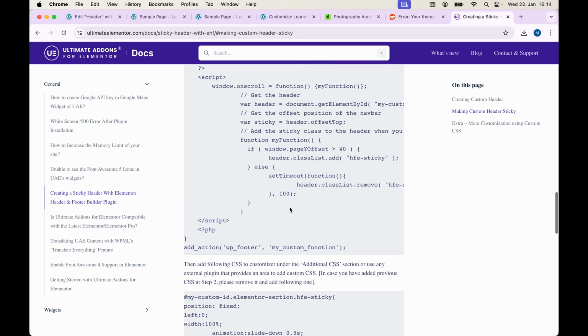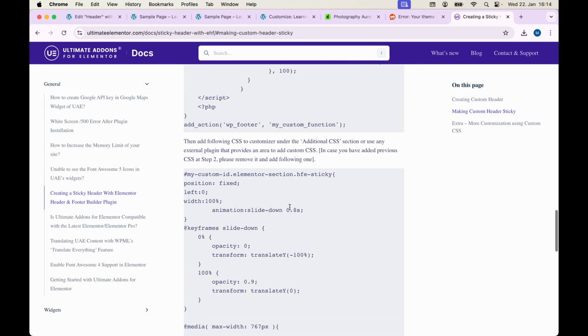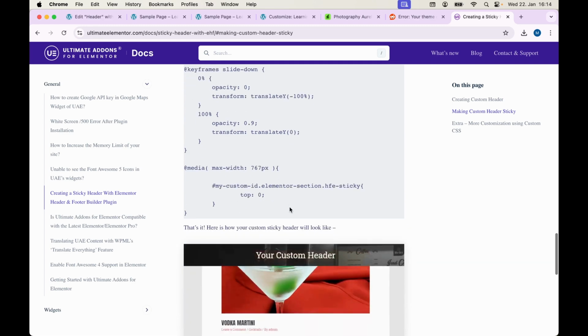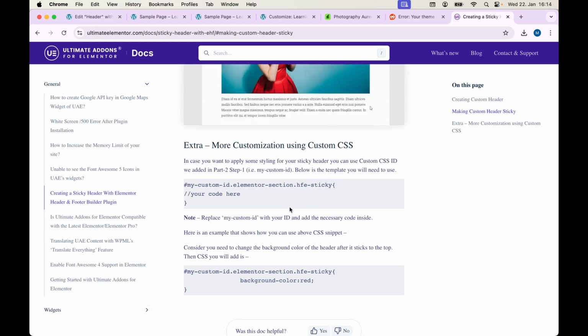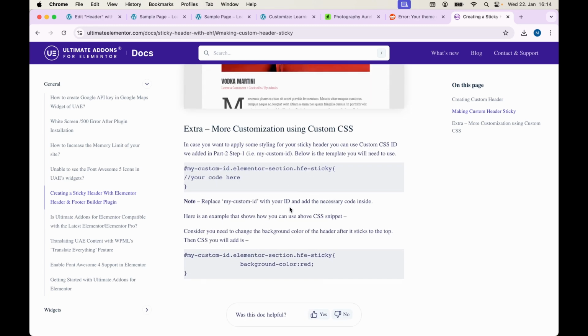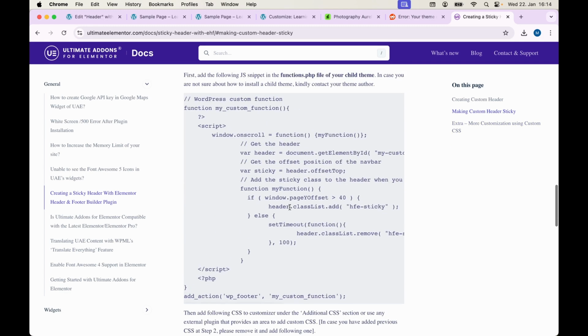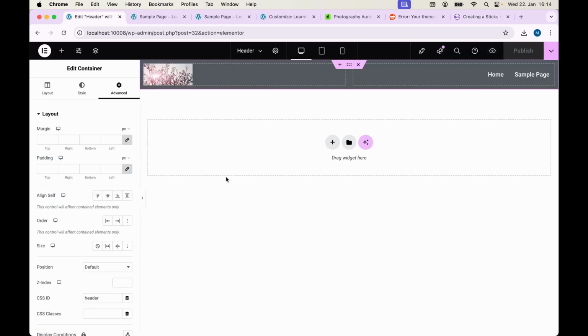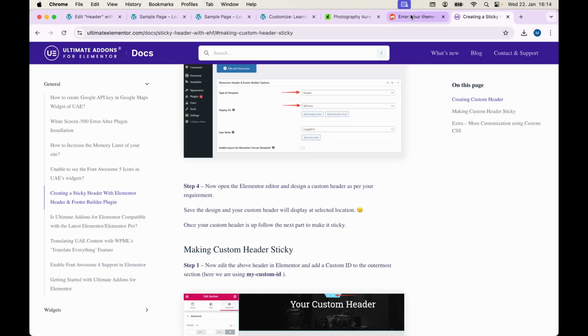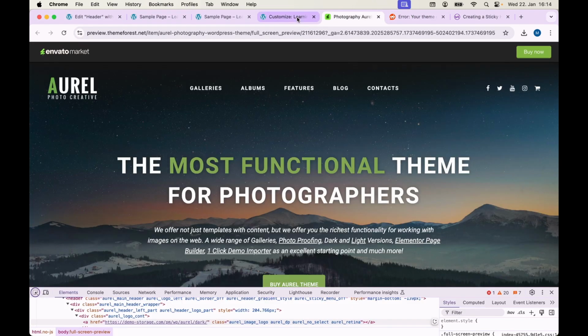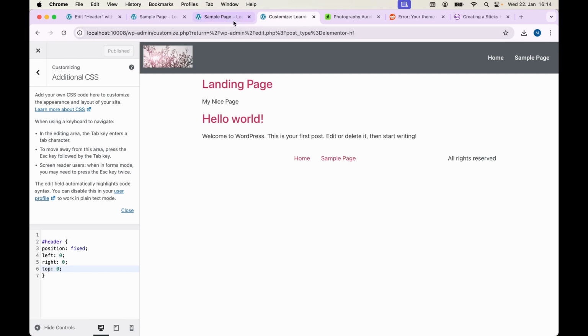Header stick as soon as the user scrolls. Then add the following CSS. Let me just see. And obviously, that's the problem with sticky headers. Then for every page, you can add just a margin or padding at the top or whatever.